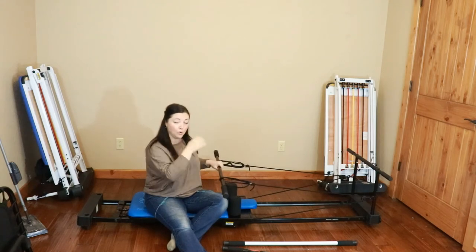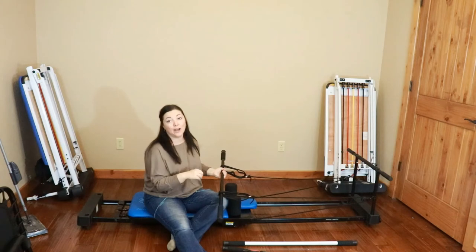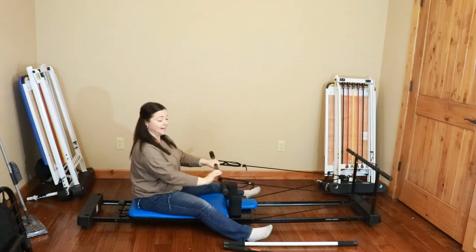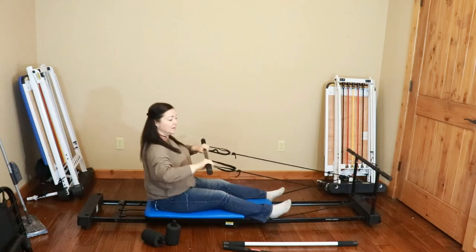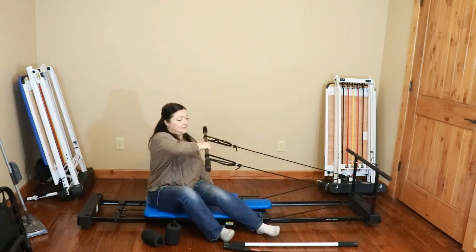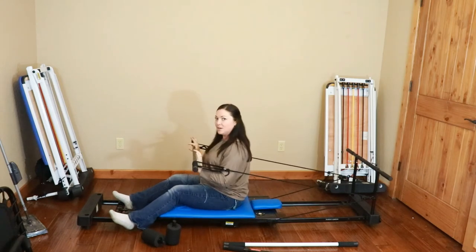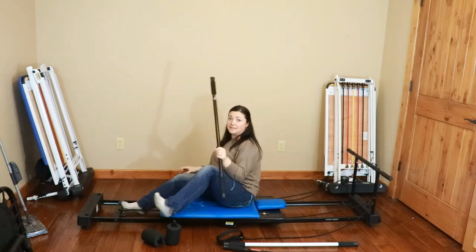She has two new pole workouts, which is my whole point. When you buy this black pole alone or if you get it with a 5102, you get a pole workout included with Marjolein — and it's definitely a little more advanced. As you can see, you could sit in style or put your legs to the side. You can pop out the shoulder pads, put your feet up, and there are different exercises you can do with the pole. I'm not doing proper form here — if you do the video, she'll set you up perfectly.